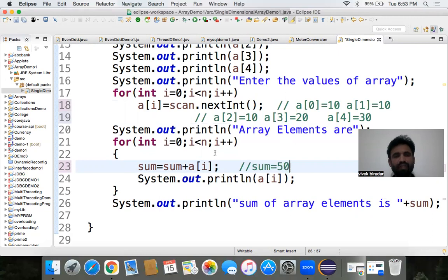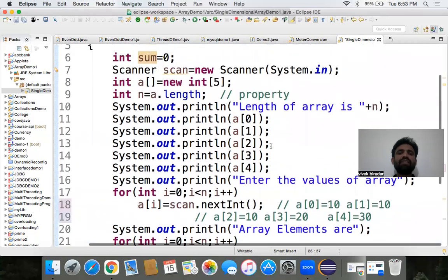Sum equals sum plus array of 4. Is it 30? 50 plus 30 becomes what? 80. Right? i plus plus, i becomes 5. 5 less than 5 is false. So it comes out of the loop, printing the sum of array elements with the variable called sum. So in sum, we have stored the value as what? 80. So this is how we can find the sum of array elements.